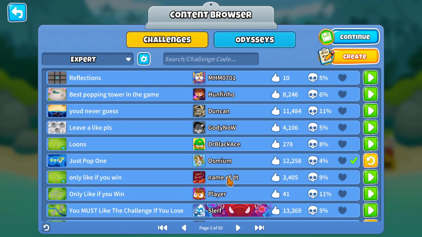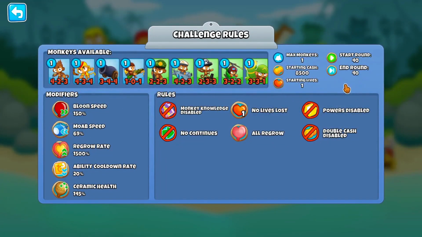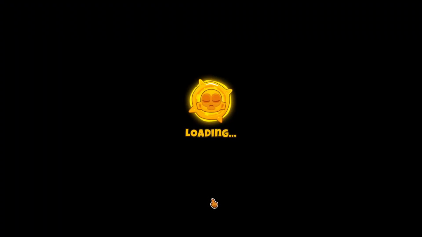Yo, it's only been 40 minutes here. So if we can find another less than 1% challenge, we could try and do 3 less than 1% challenges in an hour. All right, and we got the final less than 1% challenge right here. We have the Moab isn't the problem here, which is very interesting. We got round 40. We have to vend the ceramics, actually. 1500% regrow rate ceramics. So it's all about popping the ceramics down. The Moab's going to be really easy here. So let's just take a quick look here.